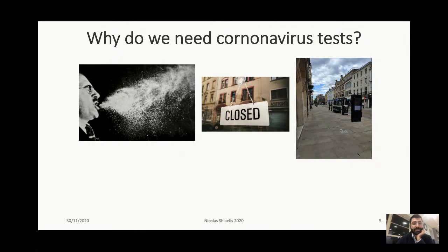More specifically, coronavirus diagnostics are essential. And we can see this in the scale of a pandemic, when lockdowns had to be implemented around the world. We are currently going through a second wave. The UK has more than 2,000 positive corona cases a day. And these are some photos from Cornmarket Street. Usually it's a very busy place, but this was taken during the first lockdown. It was empty. So it has changed the way we live, and our normal now is very different from what it used to be. Lockdowns can be effective if implemented properly, but they also carry devastating consequences for the economy and the mental health of individuals.